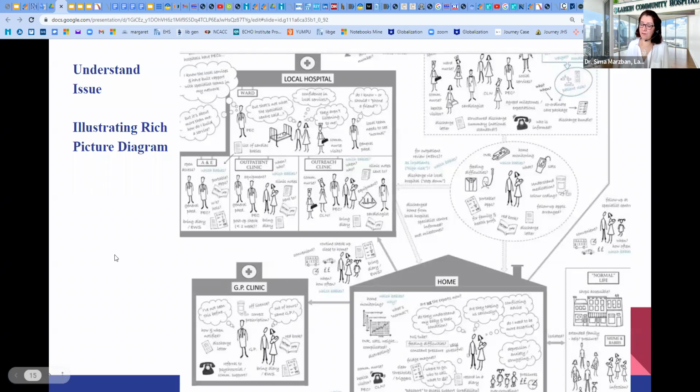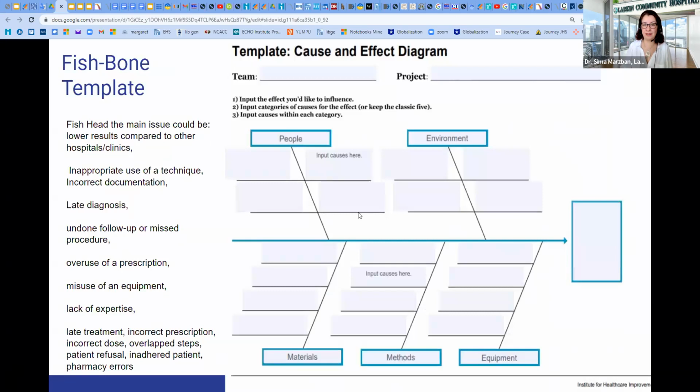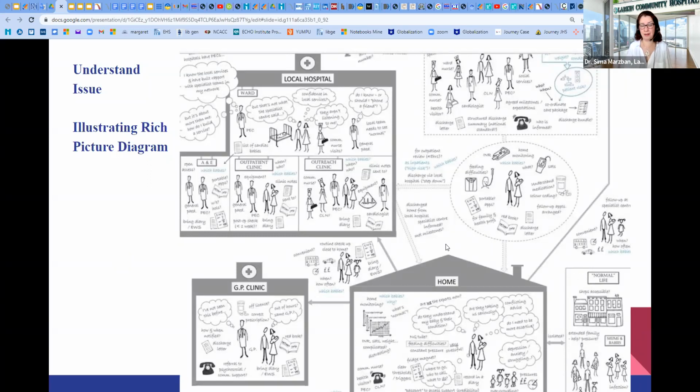Okay, we developed an aim statement. We analyzed the issue through fishbone or cause and effect analysis tool. This is another tool that I'm introducing to you to analyze the issue. Sometimes issues are not simple to discuss through some sort of categories like people, environment, and linear causality. Sometimes issues are very complex. They are a result of the interactive influence of multiple contributors, multiple factors, multiple issues.